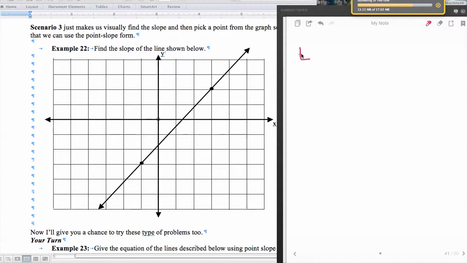We're going to be taking a look at this last scenario if we have the graph. So if we have the graph as in example number 22, it's not going to change from before, right? We're going to find that this slope, we're going to find it visually. So my slope, I'm going to get from the rise over the run. So I'm going to go down 1, 2, 3, 4, 5.